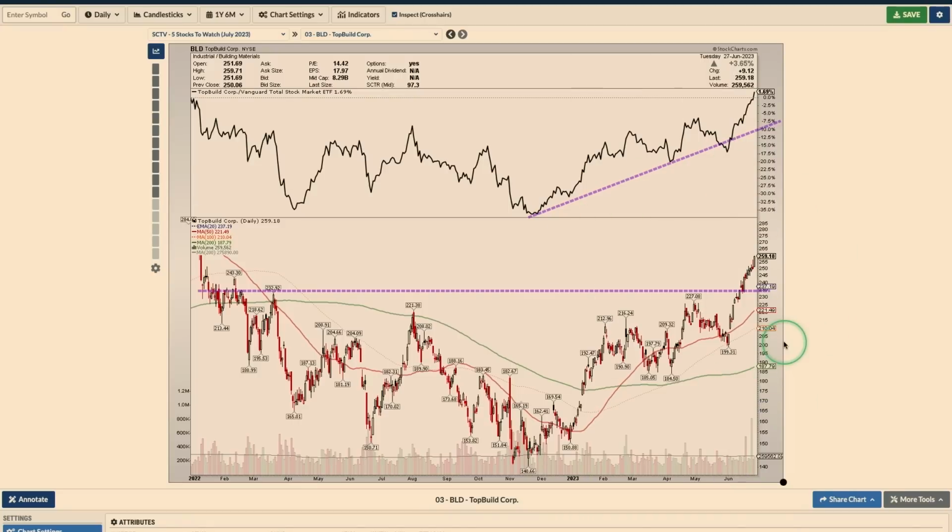This is a name that has definitely been attractive, moving higher, making those breakouts. Again, we've got those moving averages having changed character. They're set up not only in the right order, but in the right direction. They are all moving higher with price above those as well. And we've had a couple of big volume days on here as well. So that's another thing that I do like to keep an eye on. Not really a primary filter for me, but having those volume bars on there and seeing what's happening on specific days is another key indicator.